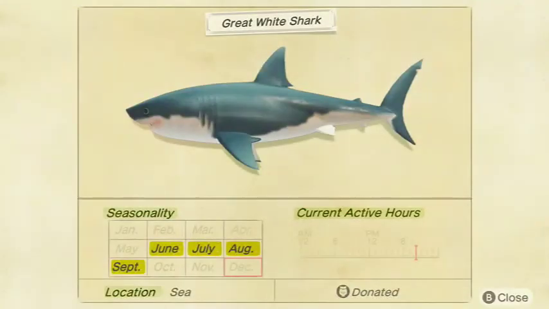Moving on to the great white shark. This one's very common, especially for its price. It sells for 15,000 bells, is a fin shadow in the sea, and is found from 4 p.m. to 9 a.m. in the months of June, July, August, and September in the Northern Hemisphere, and in the months of January, February, March, and December in the Southern Hemisphere. This is a really good one. I have really fond memories of catching these.